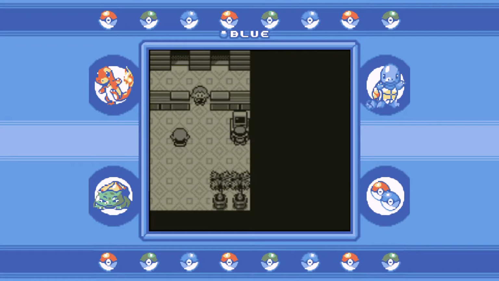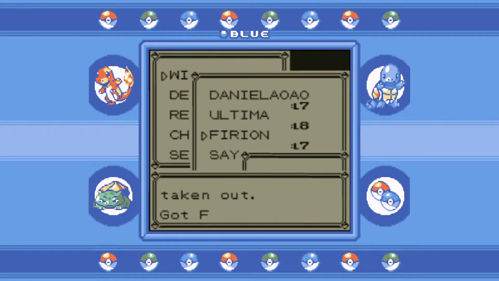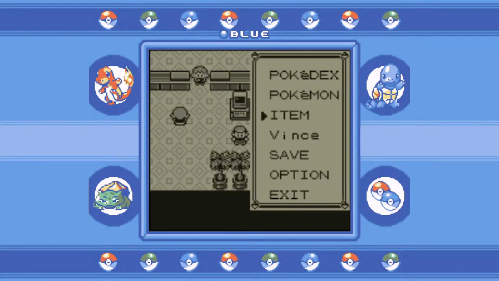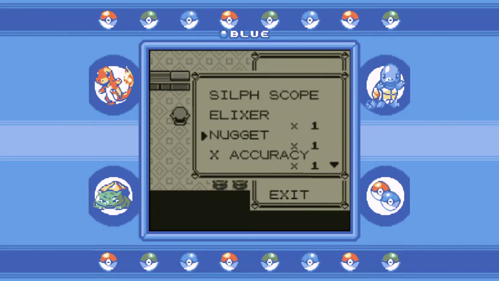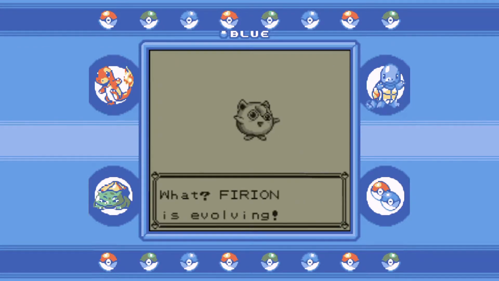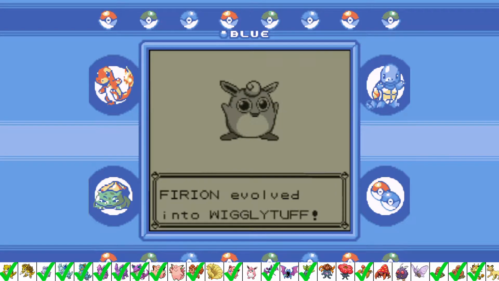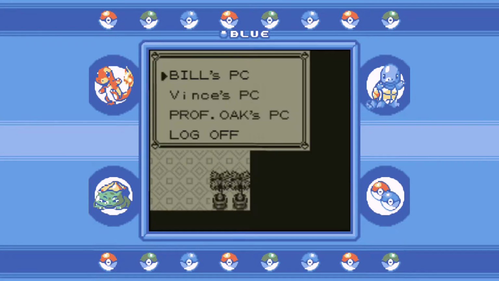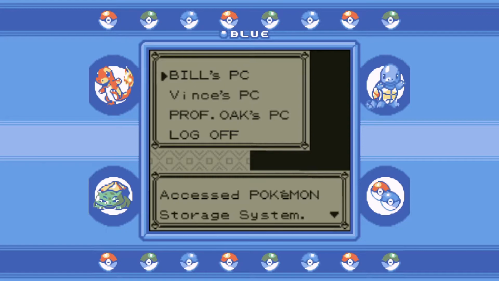Alright, now I have more Pokemon to do. Okay, we found it. But I need to go grab that other Moonstone. Moonstone. Did I not evolve? Well, I remembered to evolve the Wigglytuff, but didn't remember to evolve the... God. Blech.